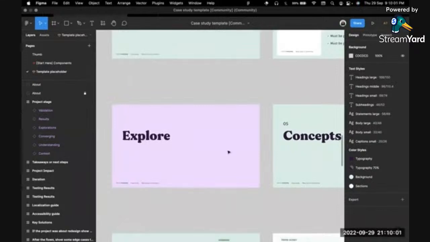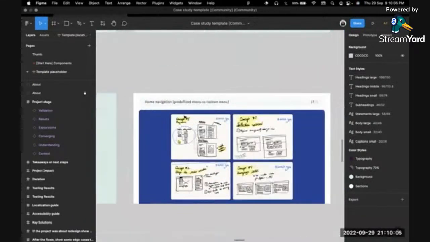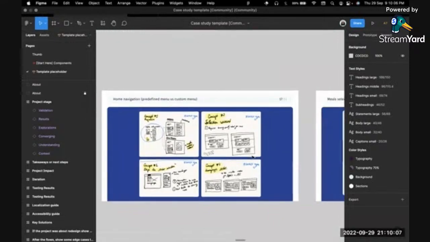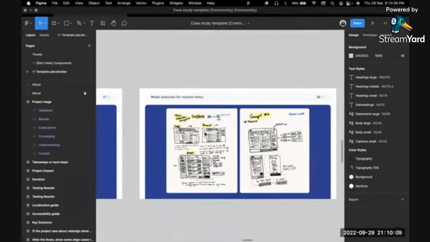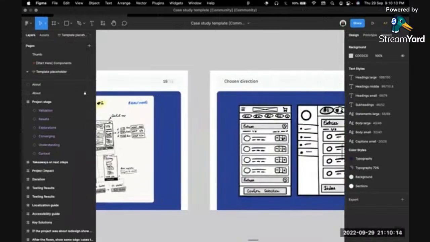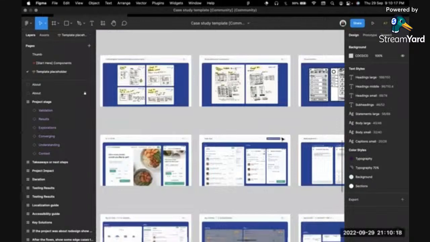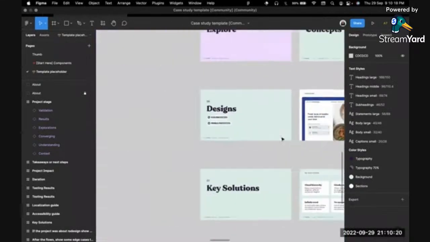So you have the explore, which is where you talk about the concept, you try to break things down, to understand the home and the navigations, you try to understand the selection. So this is basically a wireframe, right? And of course, you can always use pen and paper for this. I like the way that was shown there.